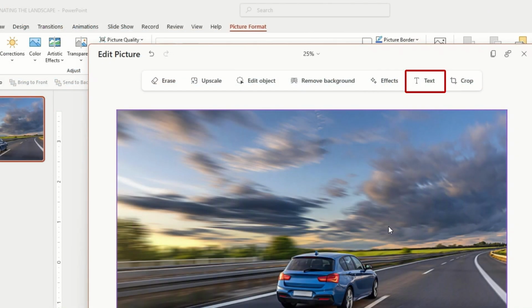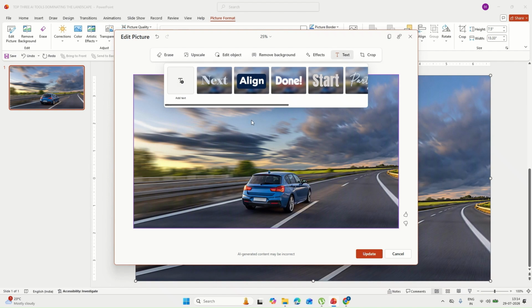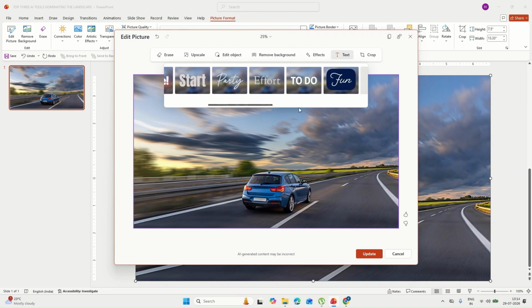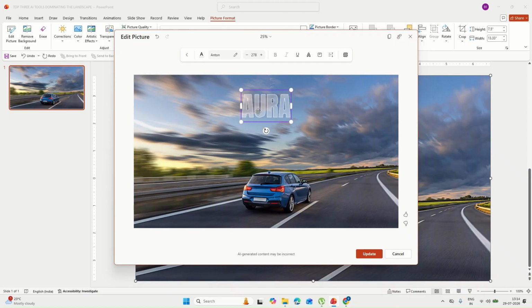You can also insert text by selecting this option. You can see there are many different options that you can choose. I'm going to select this option and then I'm going to edit the text.